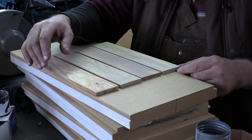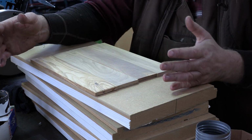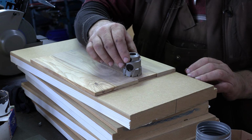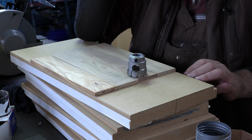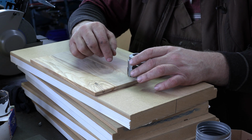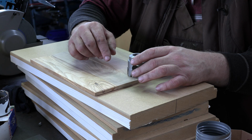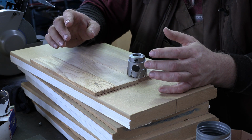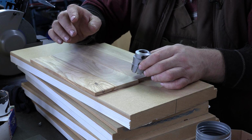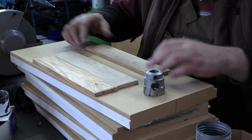For 4, we'd need a little bit wider surface area, because if I bump them up against each other, then of course, yeah, it'll work. However, the problem then becomes you're getting overreach from one board to the other as you're trying to optimize. And so we're trying to stay out of cutting into the other board as much as we can. Granted, if it falls into the scrap piece, it really doesn't matter. But there again, we're doing this on the fly, trying to keep a little bit of production pace going without having to watch too much for little boo-boos along the way. So we're just going to minimize our margin of error as much as we can.